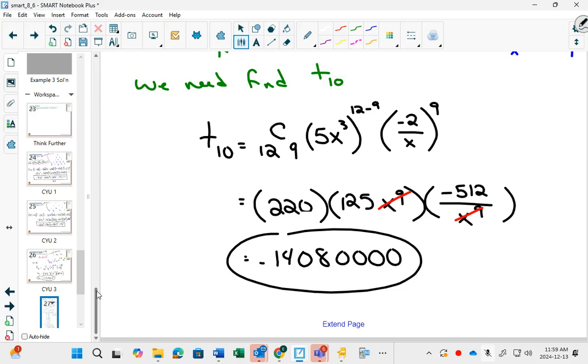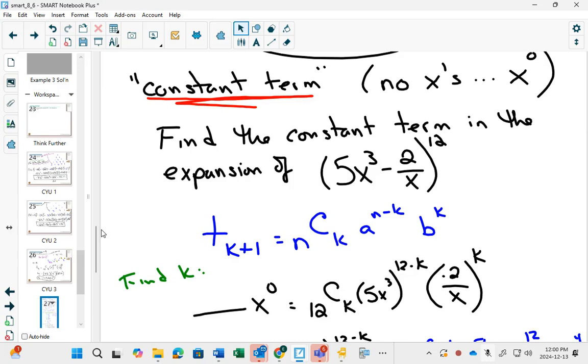So those are the more difficult ones, especially the ones containing a term and the constant term, where you have to think about the exponent as the hint to solve for k first. Then once you have k, it becomes exactly like question number 3. We have to find a specific term. Okay? You also have to read the question carefully. This says find the constant term. Sometimes the question will say, which term is the constant term? That's much easier, because then you're done. When you find term 10, you say, it's term 10. It didn't ask me to find the constant term.